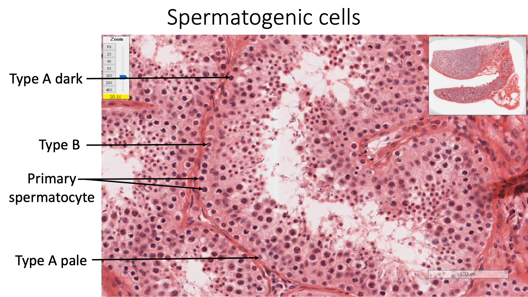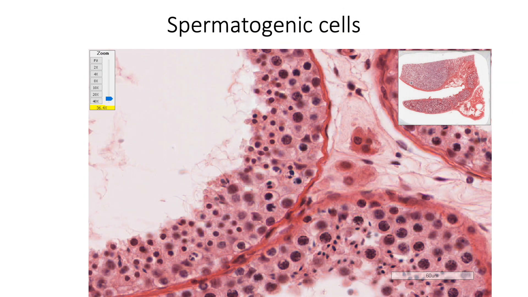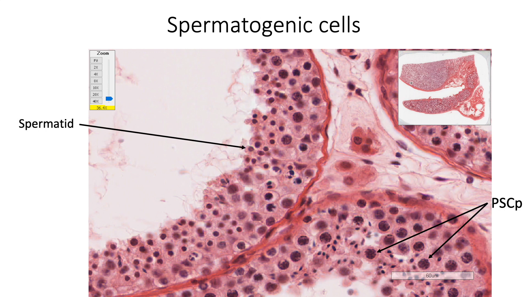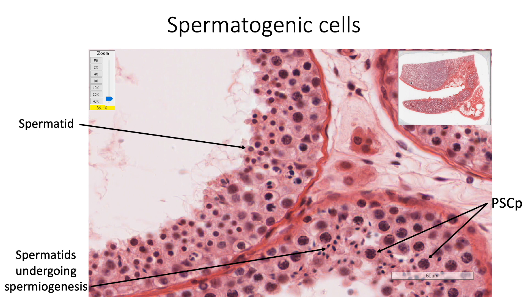Primary spermatocytes are large cells with round nuclei containing condensed chromatin. Pachytene-stage primary spermatocytes and beyond are found in the adluminal compartment and show condensed chromatids. These complete the first meiotic division to form secondary spermatocytes, which rapidly complete their second meiotic division and are therefore difficult to find. They form spermatids found at the luminal surface, which undergo spermiogenesis — including DNA compaction, acrosome formation, cytoplasm reduction, and flagella formation — to produce spermatozoa. As the seminiferous epithelium in adults is a site of intense cell division, different phases such as anaphase and telophase can be seen in sections.